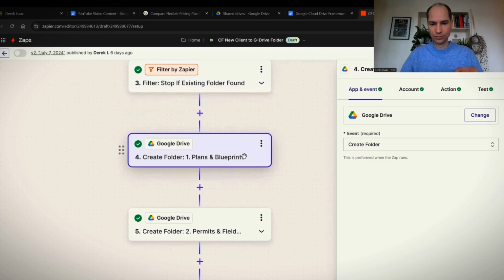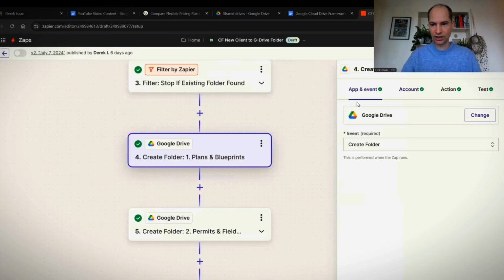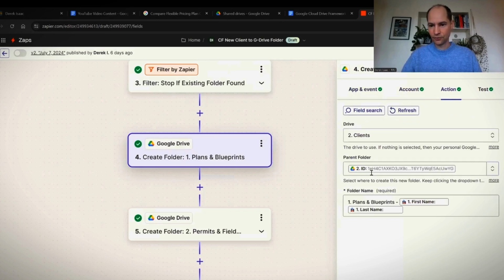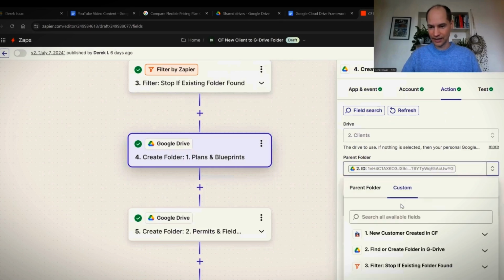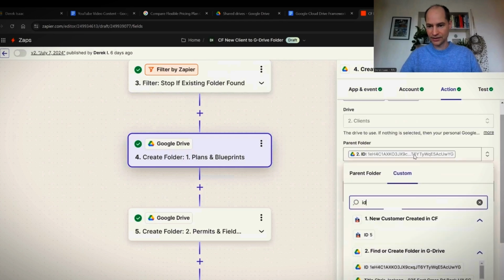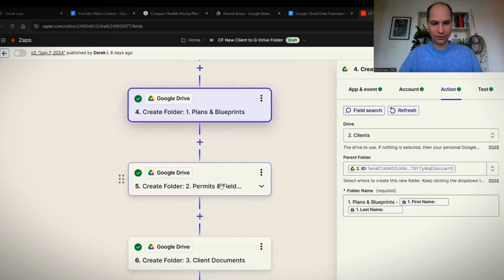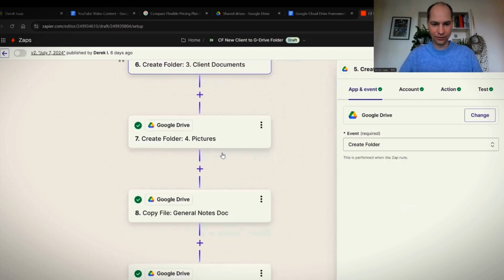Create folders: plans, blueprints. After that, you're going to want to create subfolders. So we've got the client folder. Now we want to build these subfolders like we had over here. We've created this client name and address, but now we want to build all these little subfolders as well. So that's what these automations are. So create folder is the action. The parent folder is going to be the ID of the step before. So that's what you're going to have to search for and find. And you can find that here. If you just search, ID should come up, and you're going to want the ID from the step before. Again, if it's not working, test it out, see if it works, make sure it's actually doing what it should be. And so that's that. Then you'll create all the different folders, 1, 2, 3, 4, however many you've got.